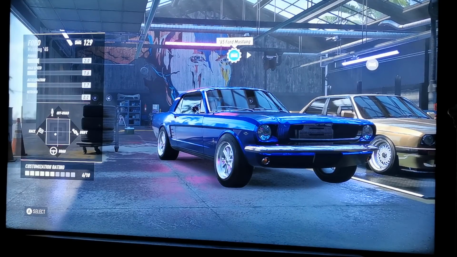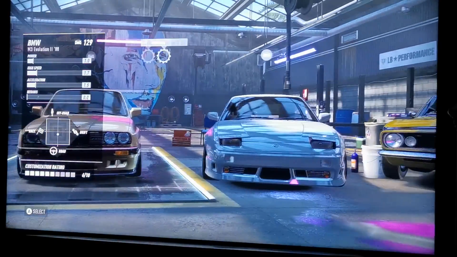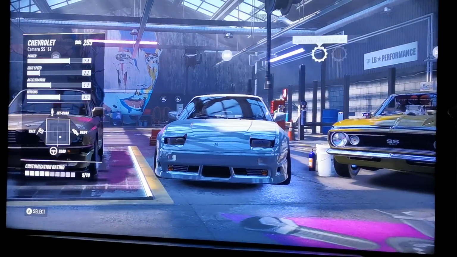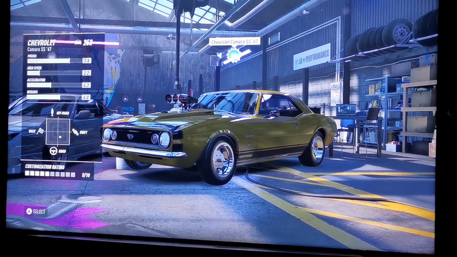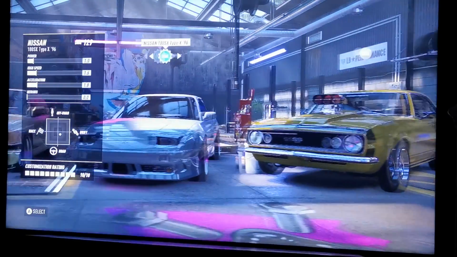Right, so we got the Mustang. Nope. Let's have a look. Power 2, high speed 1.6, 1.7. That's the worst car you could choose. No, these are going to be worse. No, the Mustang's the worst car you can choose out of them. Oh, there you go, it's got to be that one. I don't think you can choose that one. Can you not? Press it. Oh, no. Not available. That's his dad's.